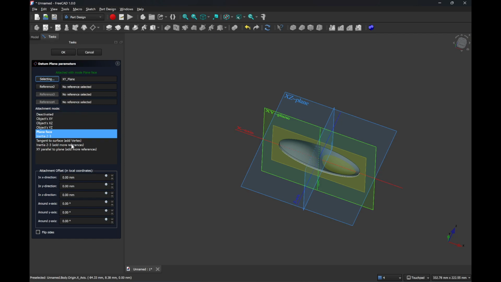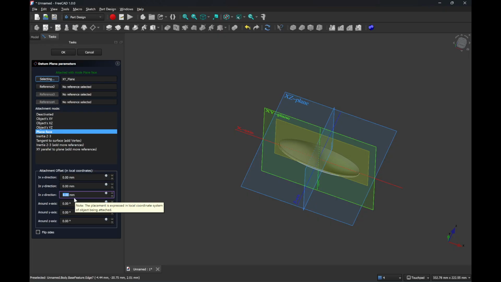Now that we've got it in here, it says it's a plane face. It happens to coincide with the XY plane now, but we can shift it up in the Z direction by going into this Z direction, and we can use the scroll wheel, or we can use the up and down arrows to move it. So I'm going to move it up. We know the thickness of the button, we made it 2 mil. So let's make it 3 mil. No, I'll make it 2 mil because, where is it? 3 mil? Oh, I don't know, make it 4 mil, there we go.